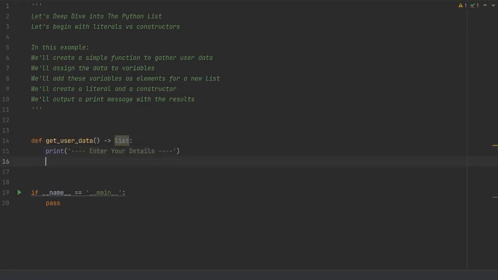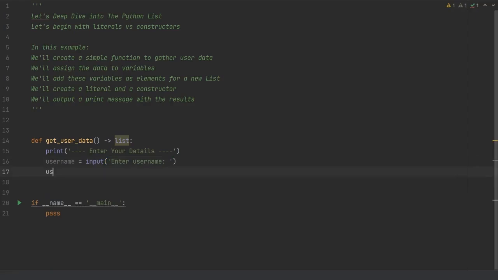Now on the next line, we want to gather some user information. So how about we gather a username and a user password? So I'm going to create a variable called username, and I'm going to assign to this the return of calling the input function, and I'm going to add a prompt which simply says enter username : space, and we are now returning that to our username variable.